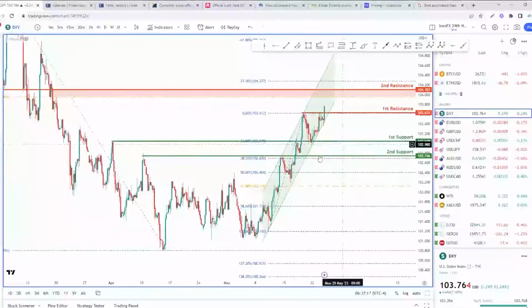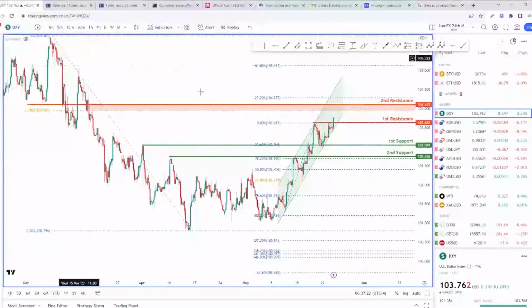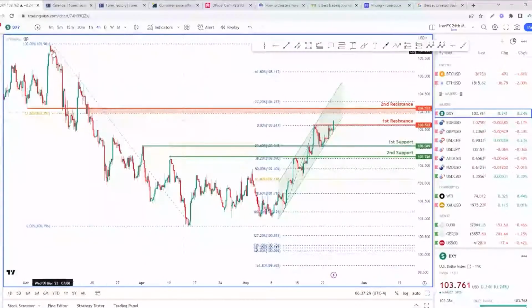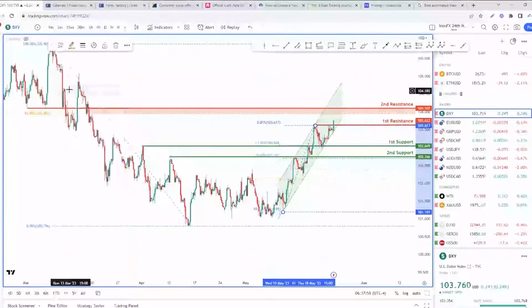So in terms of the resistance levels, let me just zoom out a little bit. You can see we have this very long downward move here. So we've done the Fibonacci retracement on this leg of the move from the top left to bottom right. Previously we had identified various Fibonacci levels. Basically, once price moves through a particular level, for this particular move, we'll just keep 23 and 38.